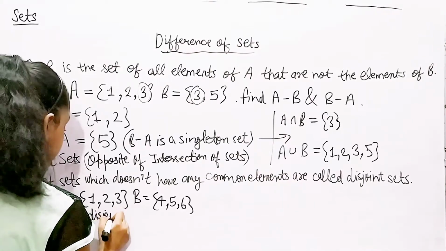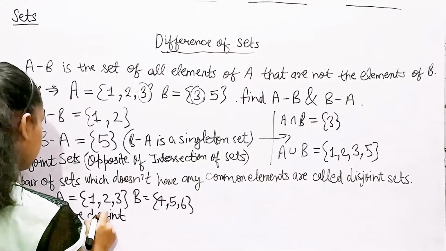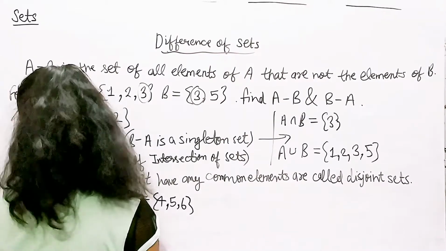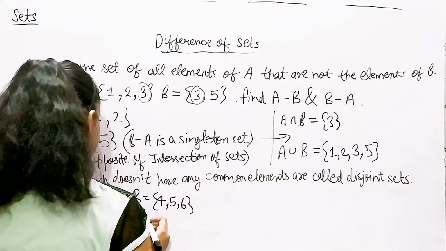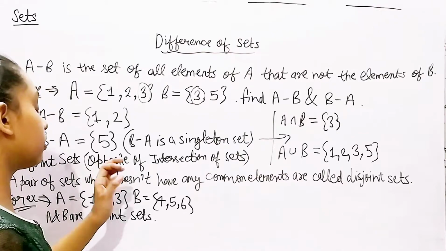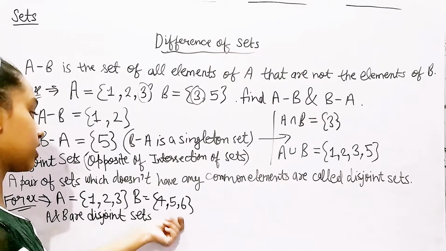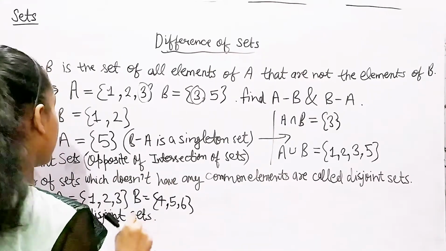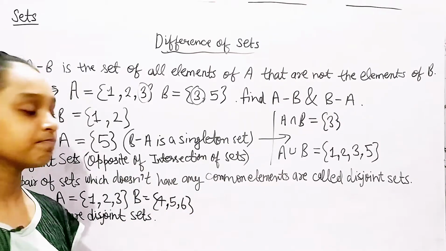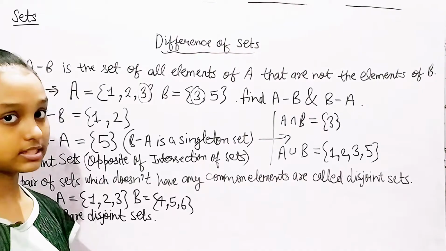That's it, nothing else. They're not having any relationship between each other. So I'll say that set A and B are disjoint sets, because we're not having any common element in these two sets. In set A we have 1, 2, 3, and in set B, we have 4, 5, 6. One thing is common, that in both the sets we have 3 elements, the number of elements is 3, but that doesn't matter at all. So set A and B are disjoint sets.